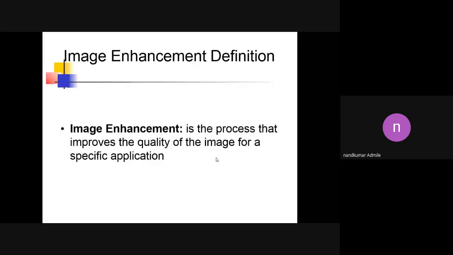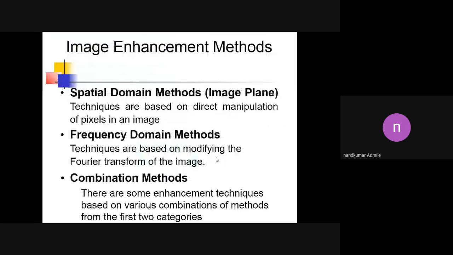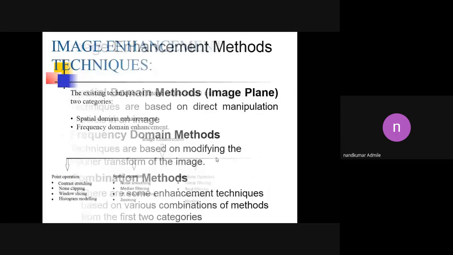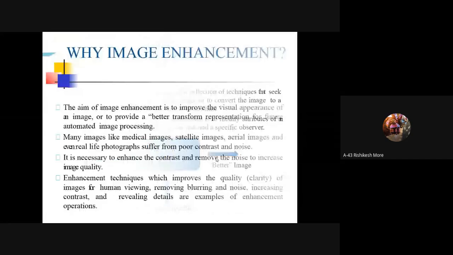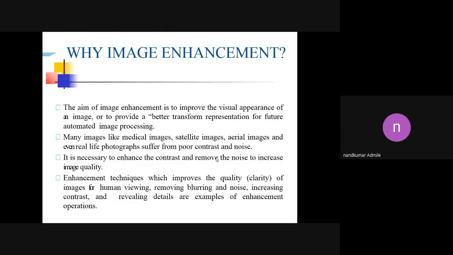So what is the need of image enhancement? What are the various objectives of image enhancement? Can anyone tell what the objective of image enhancement is? Improving the quality of the input image. Okay, so that is a definition. So what is the objective? Why do we improve the quality of the input image? What is the necessity to improve the quality of the input image?